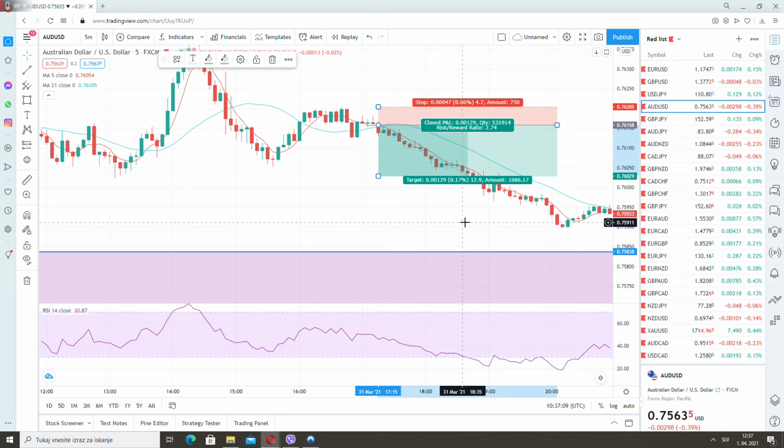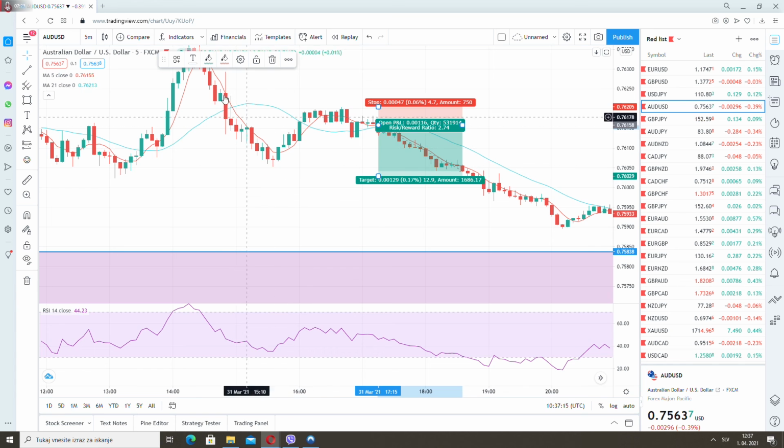But you need to remember something, guys. Or this one right here, for example, also a nice catch. Here we are scalping. We are catching small and quick pips. We are trading with big lot sizes and with tight stop losses. This is the way you're gonna make money with this method, scalping.